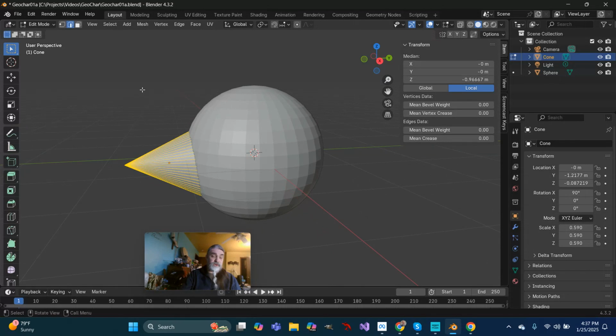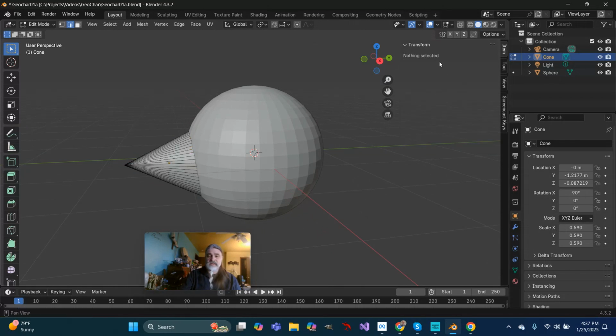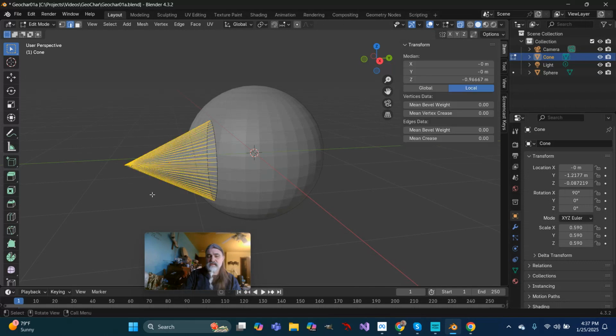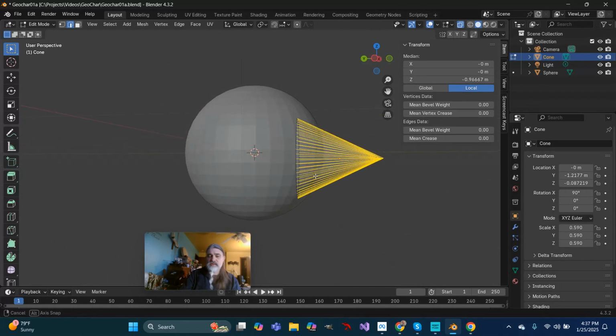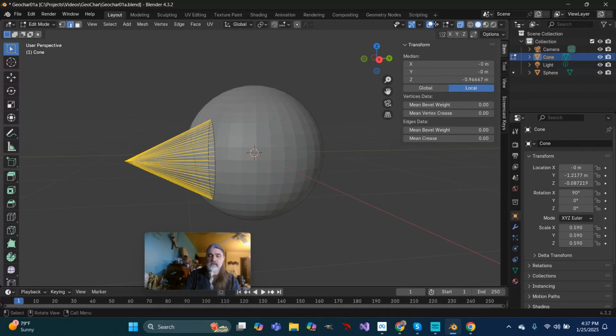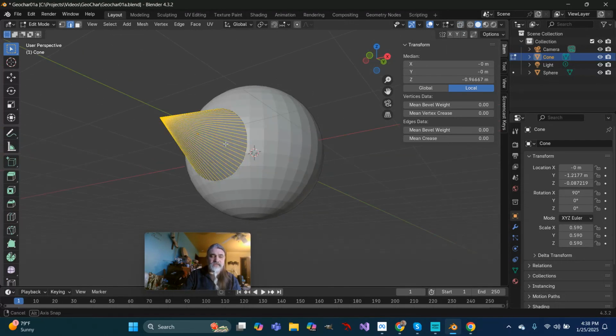Another thing that you can do though is up at the top of the 3D window there's a series of buttons. A few of them are placed right together, but one of them is separate from the others, and this one toggles on your X-ray mode. So what I can simply do is select that, and now if I box select the edges, we will see that it's selected all the way through and selected all of them. So that's kind of cool. And I can toggle X-ray mode right back off now that I have everything selected.